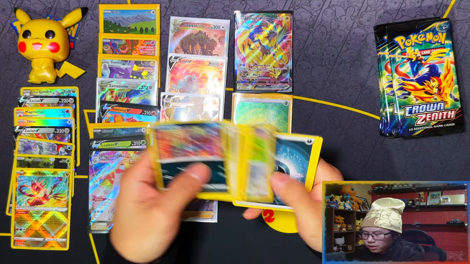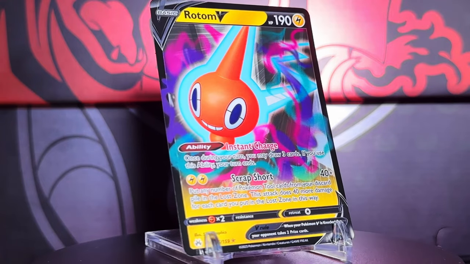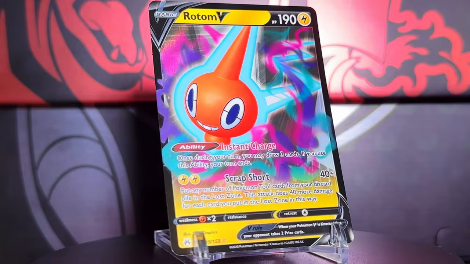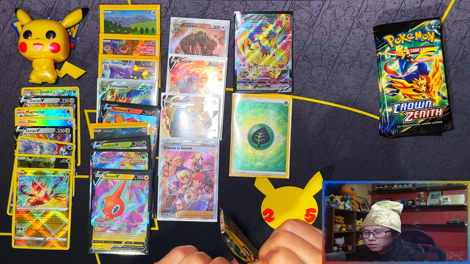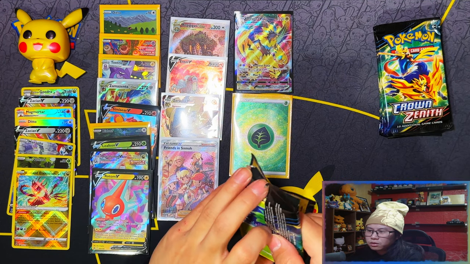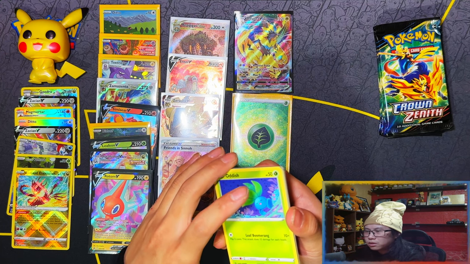Alright, so three. Proton V, yes, another one that I need. So about 5 full arts, including the... No, 6. It's 5. If I can get this open. 5 full arts, including the energy. That's technically a full art, because of the way it's placed into the set itself.